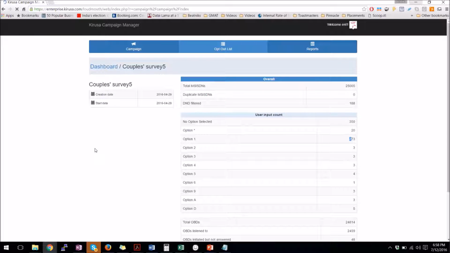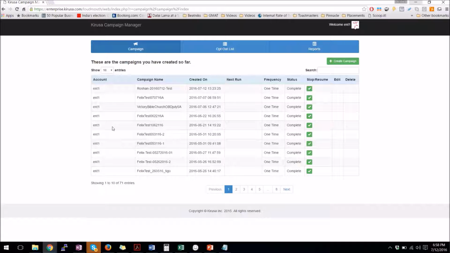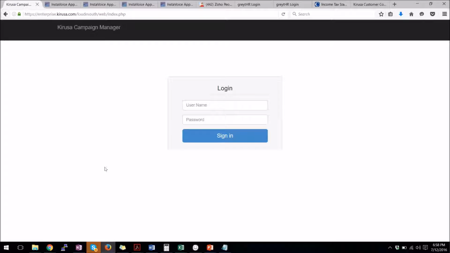Now this is what the enterprise customer who can log in and set up his own campaign, view the reports, and manage the entire campaign end to end can do. The next option that I want to show you is if you are a carrier partner who has partnered with us for enterprise solutions, you get admin access to this particular Emissary portal. As the admin, you will be able to create enterprise users and provide permissions to the enterprise user on what kind of campaigns can be set up and what options he can choose while setting up the campaign.